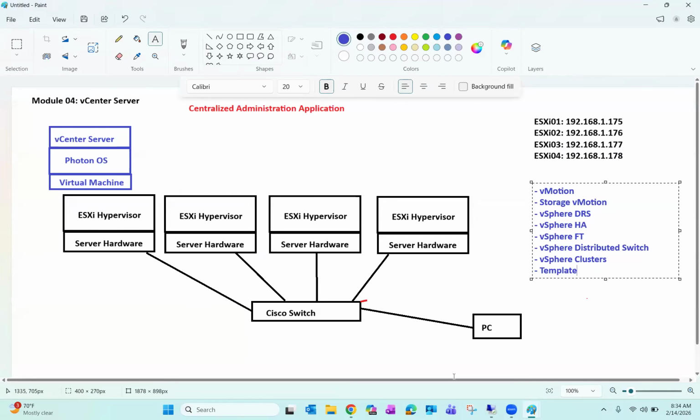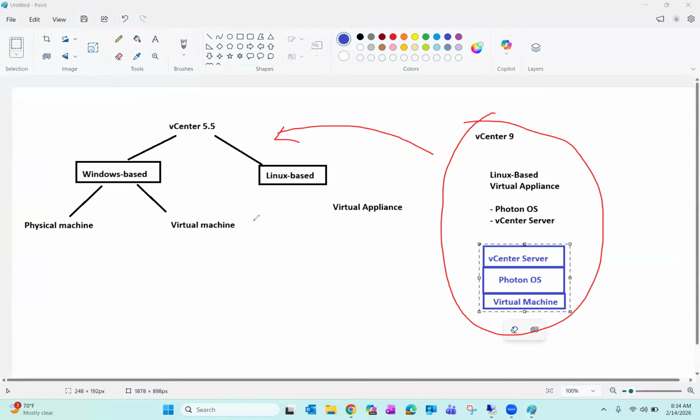Okay. I'm coming to the slides, but I'm focusing more on the practical work today, and tomorrow we can discuss the architecture and all these things. Okay, one more thing. As you know, in vCenter Server 9 deployment is easier than vCenter 5.5. And I always tell this story to each batch.